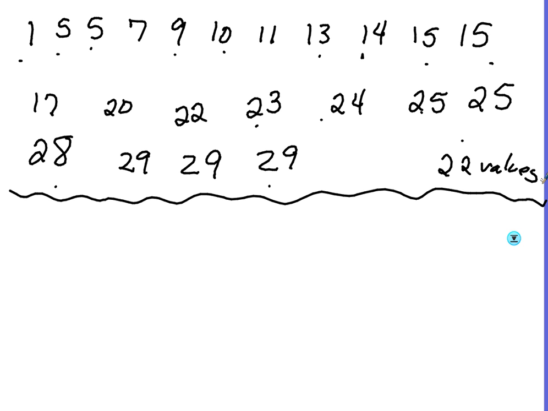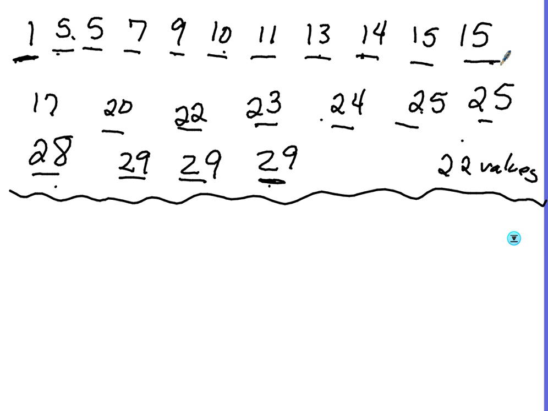Okay, there are 22 values. So the median will be between the 10th and the 11th maybe. Let's see. Take off 1, take off 1. Take off 2, take off 2. 3, and keep going till you get to the center. 4, 5, 6, 7, 8, 9, 10. Here is the median. 15 and 17. So the median will be the 16 that is not shown.